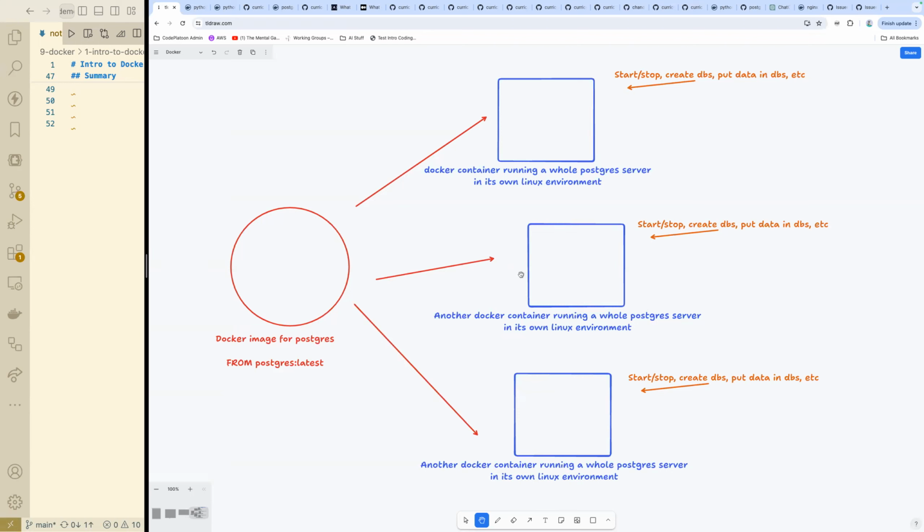Once I have an instance of a car class, I can change stuff on that instance and it doesn't affect the other ones. Except instead of objects and instances, we're talking about whole operating systems and tech stacks, basically whole virtual machines, whole computers.